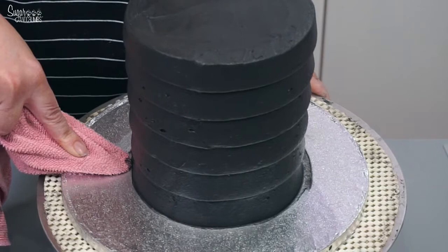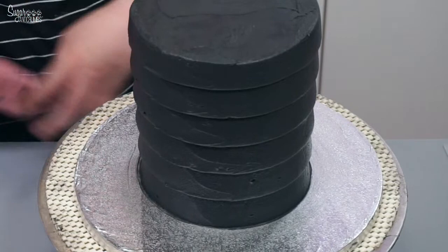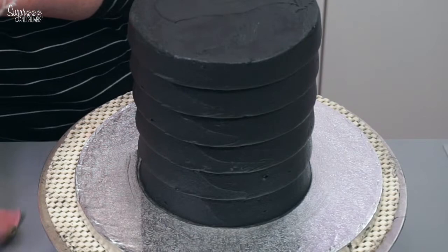Yeah. Are you impressed with my top tip, Carol? I am, yeah. There we go. Almost clean. Just change the bit of cloth.